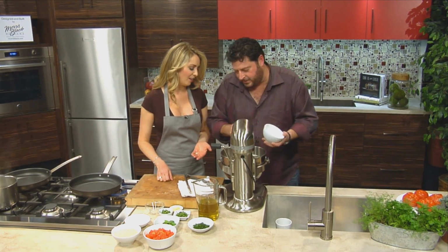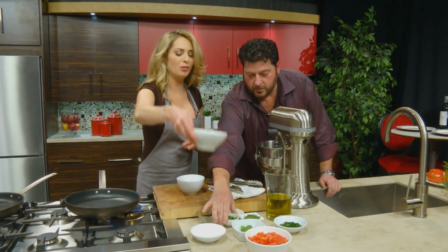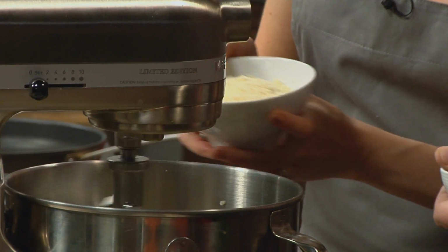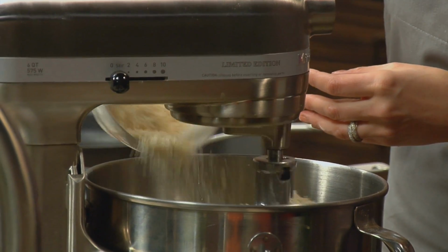Italian food, right? Exactly. So you've been doing this for 9 years, so you know the feel, but for those of us at home, it's not as easy. I put a couple tablespoons of cheese in, or whatever you like. Yeah, just dump it in. There you go. A little bit more and we're good.